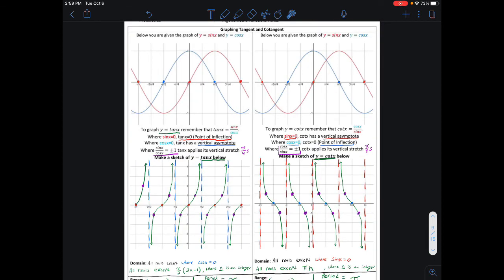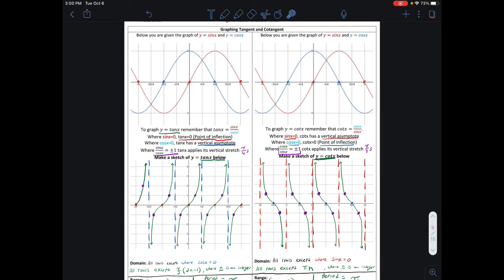Okay, now let's look at how we would graph tangent and cotangent. Remember that tangent is the quotient function of sine divided by cosine. And so, just like we did with secant and cosecant, we're going to form the graphs of tangent and cotangent by looking at the graphs of the two functions that comprise them. So tangent's on the left-hand side here. Tangent is equal to the quotient of sine being divided by cosine. I have this color coordinated here. The sine wave is in red. The cosine wave is here in blue.